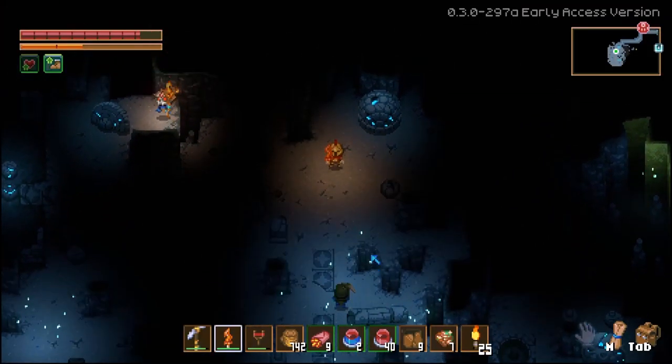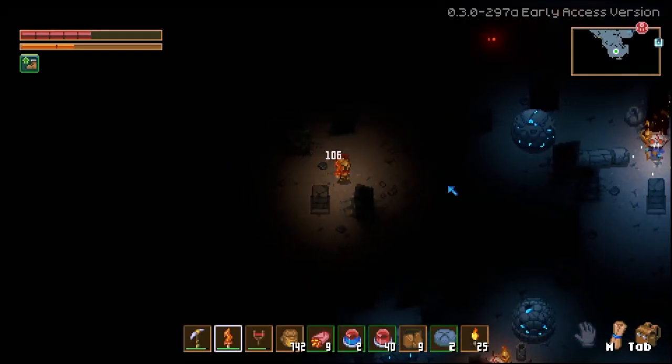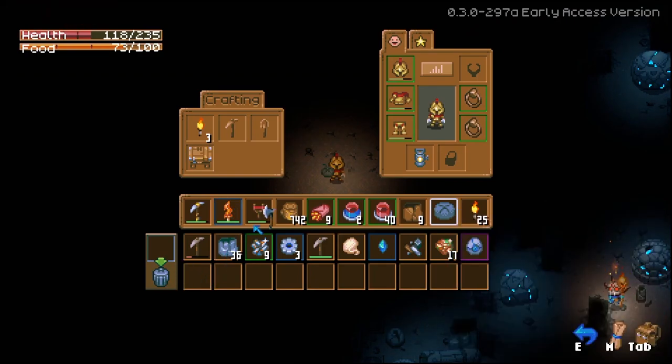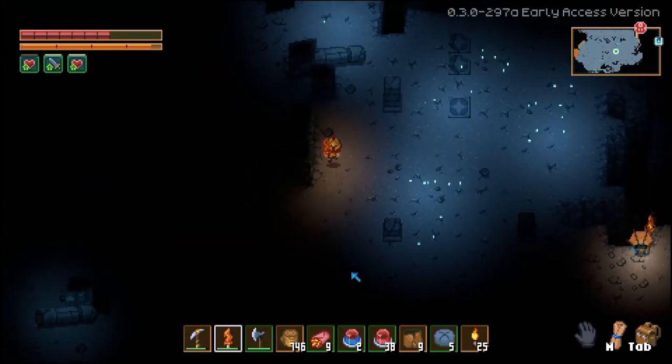Whoa. Hey, chill, chill, chill, bro. Oh, I can break this giant battle axe. Yo, oh, chill. I was checking out my battle axe, bro. Damn, relax. That does more damage. That's almost double the damage of my slime sword. What the hell? Let's test it on this guy. Bro, destroyed him. Ooh, I got a new item. I got a new item.